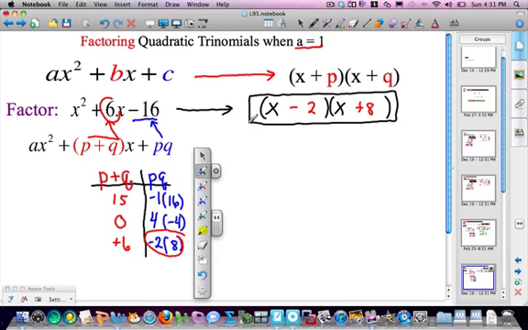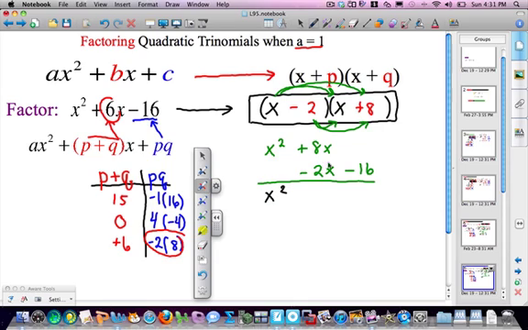To check this, we're going to run the distributive property. I'll organize my work using the FOIL method again. X times x yields x squared. X times a positive 8 yields a positive 8x. Multiplying the inner terms, completing the distribution process, yields a negative 2x. Multiplying the negative 2 times a positive 8 yields a negative 16. We're going to draw the line and combine the like terms. X squared, combine the like terms, 8x minus 2x yields a positive 6x, with the constant of negative 16 on the back end. So we can see that x squared plus 6x minus 16 is the same as the initial quadratic trinomial that we started with, so we have factored correctly, and the two factors are x minus 2 times x plus 8.